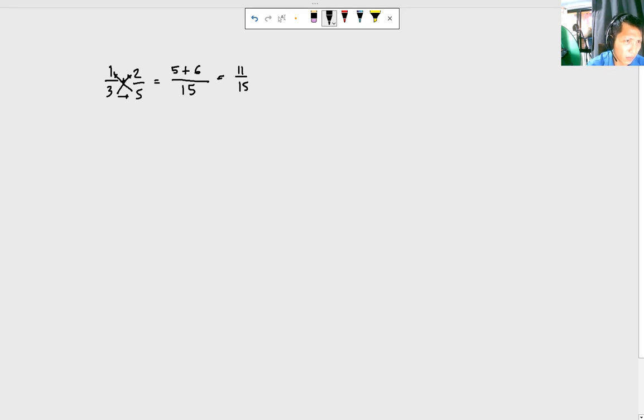So 11 all over 15, that would be how much in terms of decimal? 11 over 15, that would be, I put a 0, so I bring down that. So how many 15s are there? I think there are 9. Or 8. Let's try 8. 8 times 5, that is 40. 0 carry 4. 8 times 1 is 8 plus 4, too much. So 7.